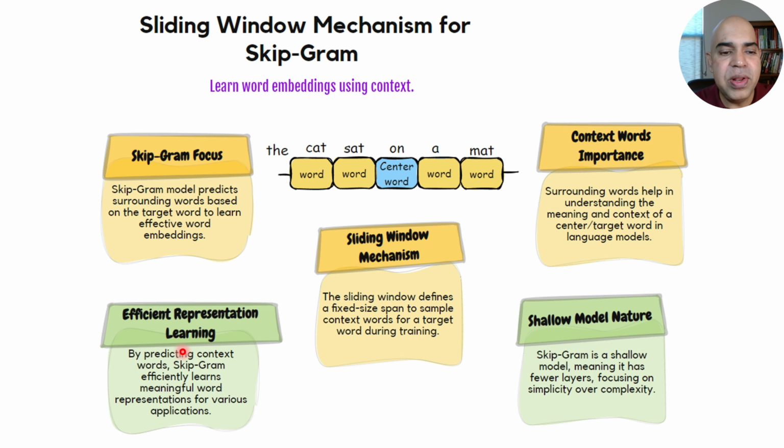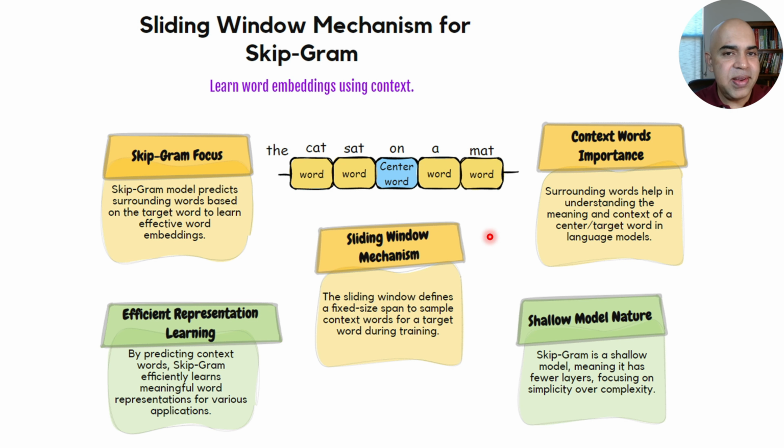Anyway, the skipgram model helps in efficient representation learning by predicting context words. This whole process of skipgram works using a sliding window mechanism. So you read the whole text in documents or an entire book by moving this sliding window, as we read natural language in our daily life. This sliding window is defined by a fixed size spanning certain words that we will discuss soon.